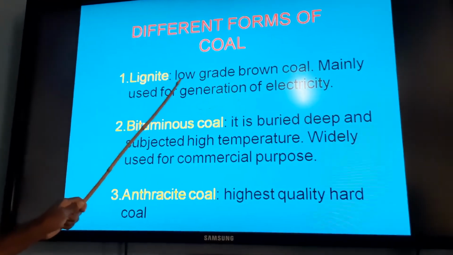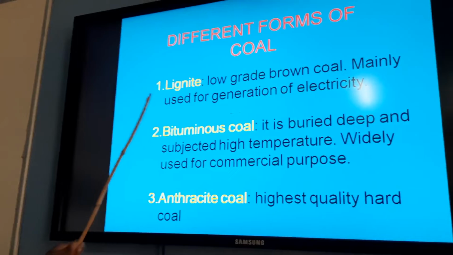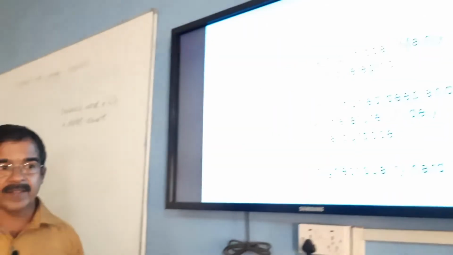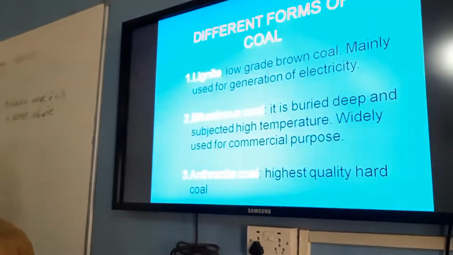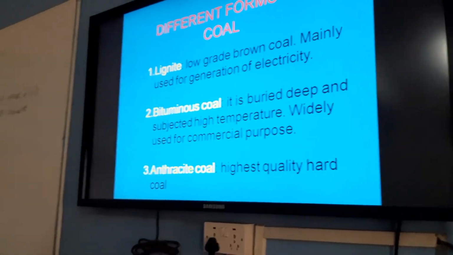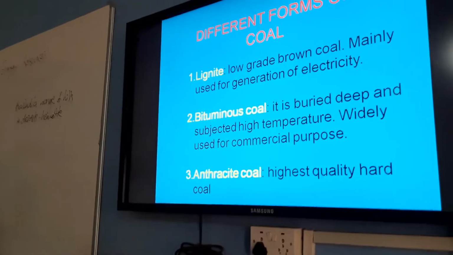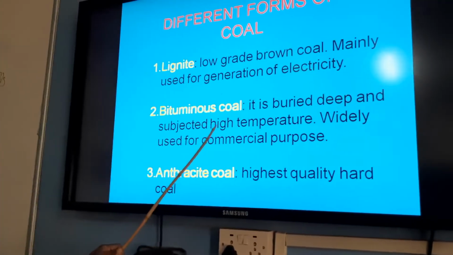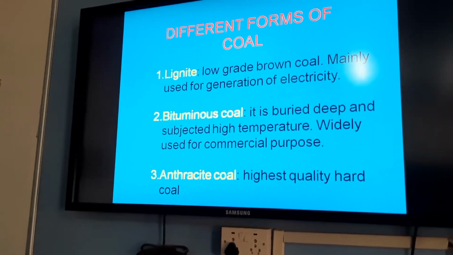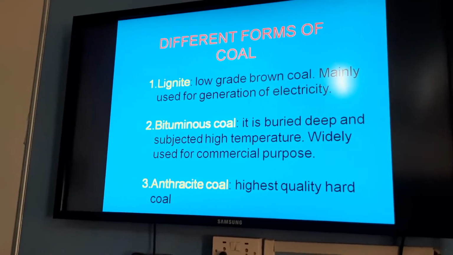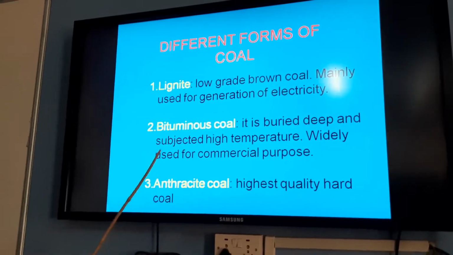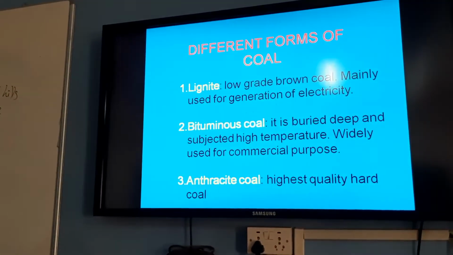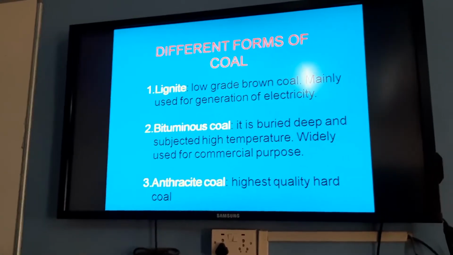Lignite is low grade brown coal, mainly used for generation of electricity. The Neyveli Lignite Corporation that produces electricity using lignite in Tamil Nadu is very famous. Bituminous coal is buried deep and subjected to high temperature. That means we take it from deep inside the earth, and it is widely used for commercial purposes and is good quality coal.